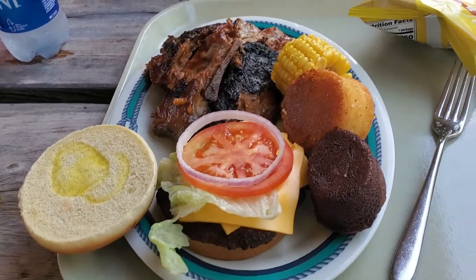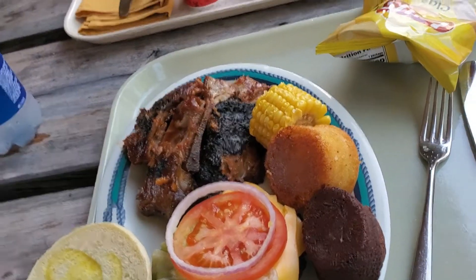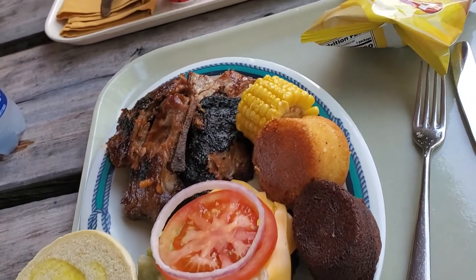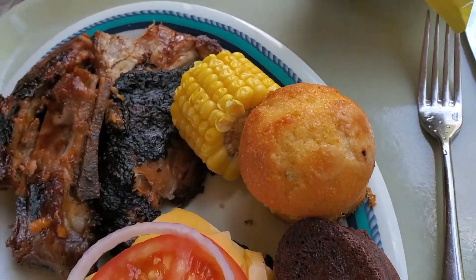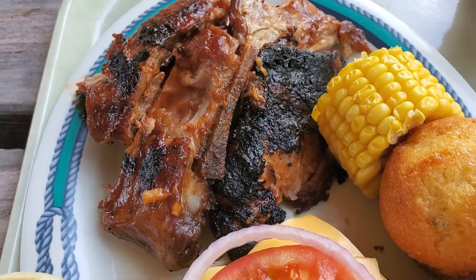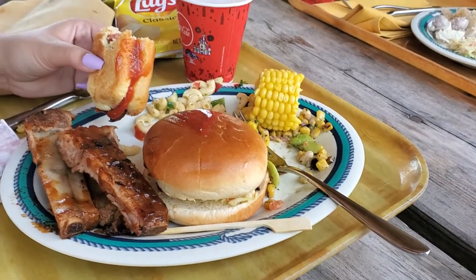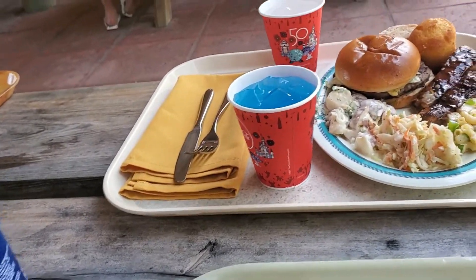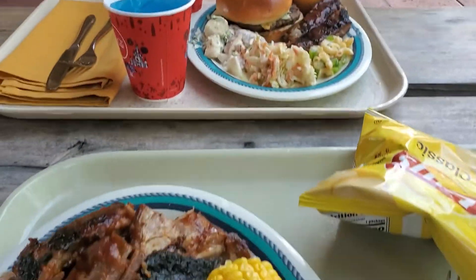The lady in front of me was holding up the line, but her family didn't show up and she got out. So I got a hamburger that I'm not going to eat because they put pickles on it and I absolutely hate pickles — maybe I'll eat it without the top bun. Then I've got a chocolate brownie, cornbread, some corn, and some barbecue ribs. Maggie has a hamburger, a hot dog, macaroni salad, and corn salad. It all looks good.